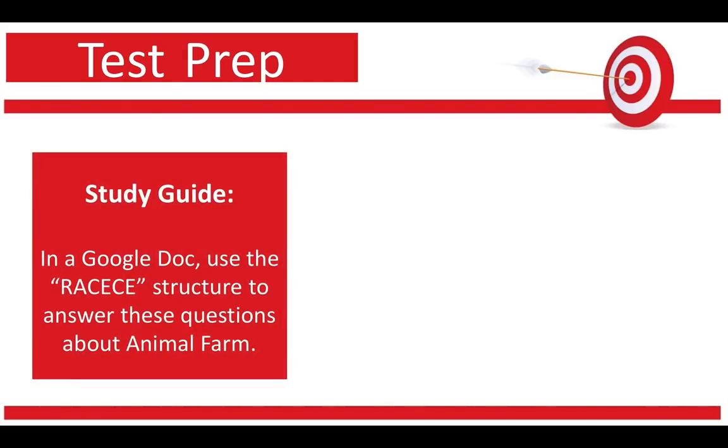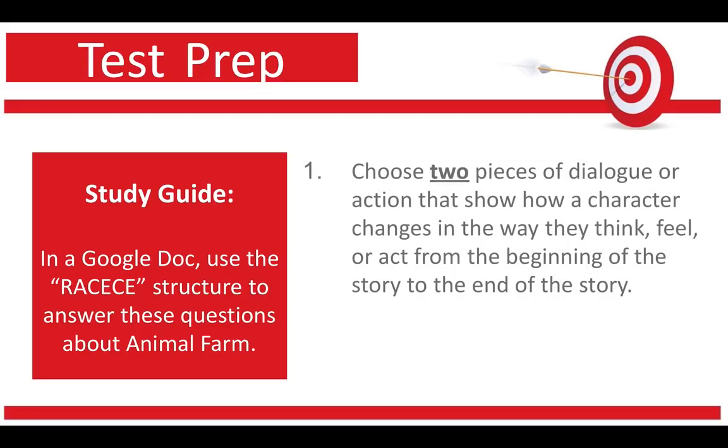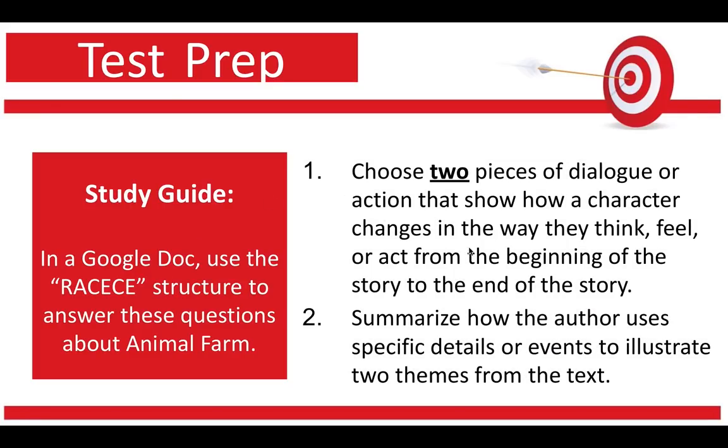And basically the study guide and what you're going to work on for the rest of class. You may work in a group of two if you'd like. You could do it in a Google Doc, share that document between two of you, and use the RACE structure. Restate, answer the question, cite and explain, cite and explain. Again, here are the two questions. So you'd restate as your topic sentence and answer the question, and then cite evidence and explain for each one of these.